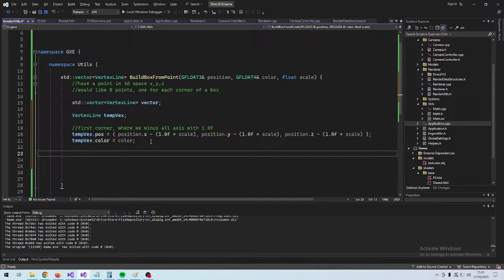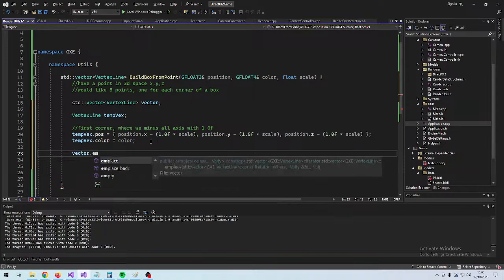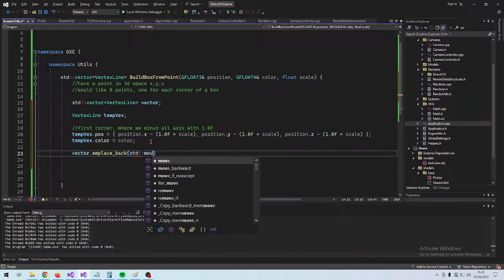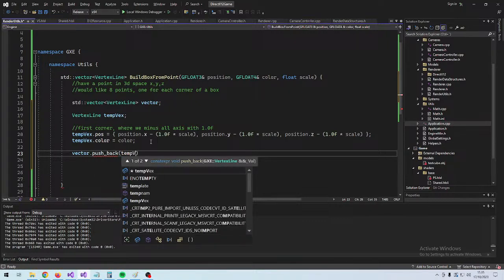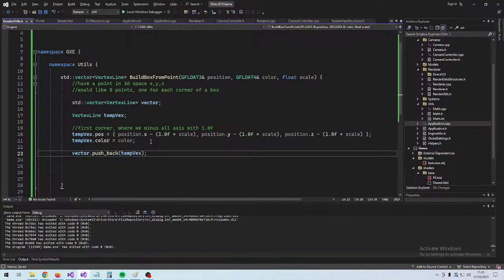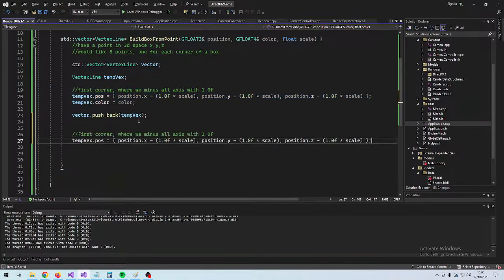Isn't that faster than copying? I don't know, doesn't really matter much. We could move. It will give us less text if we just copy it. There we go. Then we should be able to do the second corner. Let's see, -1 times and -1, -1, just so we know.